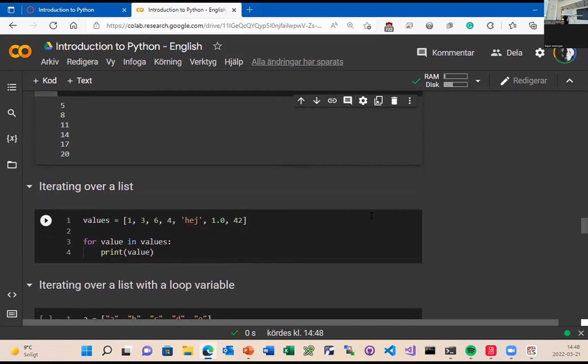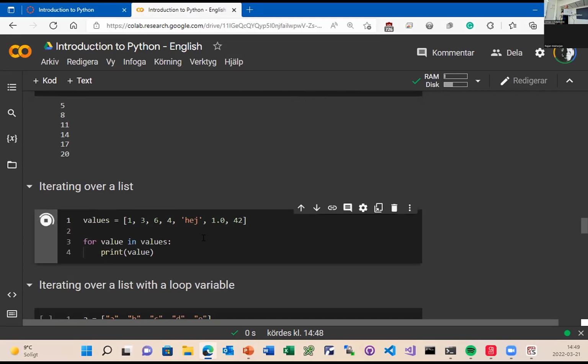Usually when you iterate in Python, you almost never iterate directly using index variables, because you can iterate over a list without having a loop variable or an index variable. In this case, I have a list here. I want to loop over every value in the list. I can do for value in values. The first iteration will be the first item in the list, the next iteration the next item, and so on. So you don't have to index with numbers here.